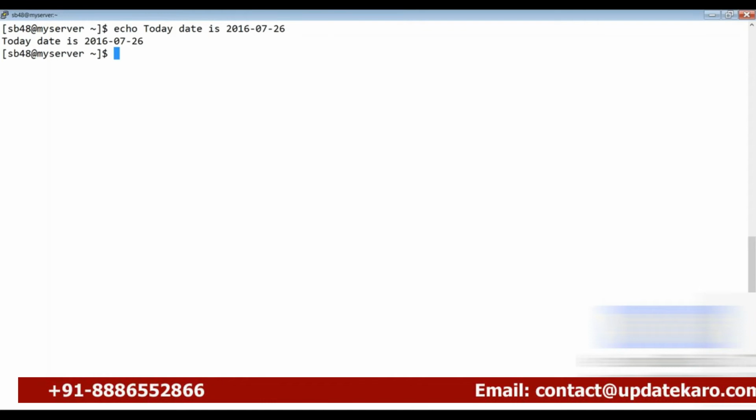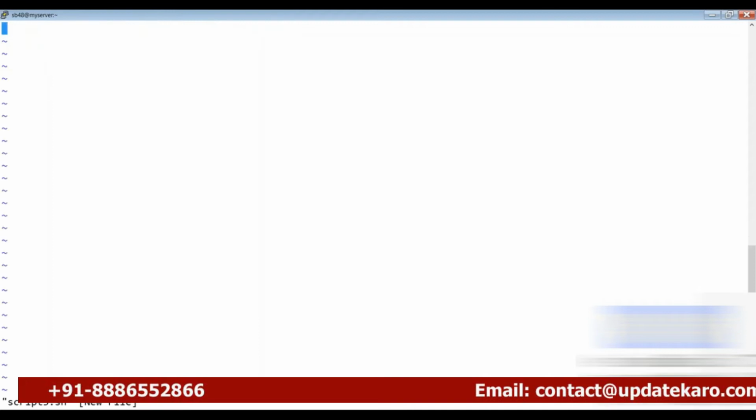Okay, so pretty clear. Whenever, let's say, I write a small script and execute it, I want to get the date. That's all. #!/bin/bash. Of course, you can use the date command, but I want to print some message, let's say good morning, and then I want to print the date. Assume some basic understanding of scripting. That's all. So today date is 2016 and 07 and 26. I'm just saving it.